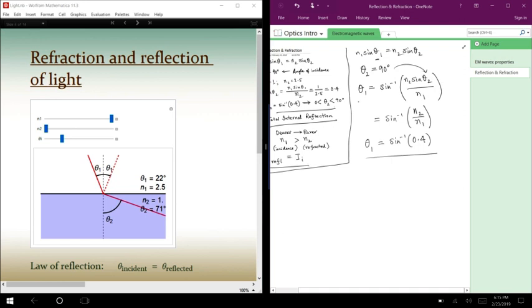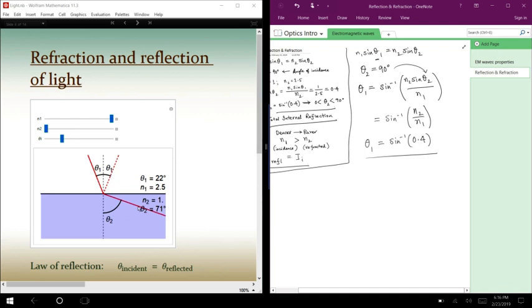So how could sine of theta 1 increase? Well, the only way it could increase is if sine of theta 2 increased, but theta 2 is already 90 degrees, which means sine of theta 2 is at its maximum. So it's not possible to increase the sine of theta 2 anymore, which means just for Snell's law purposes, it's not possible to increase the angle of refraction, or in that matter, angle of incidence any further for refraction to happen.